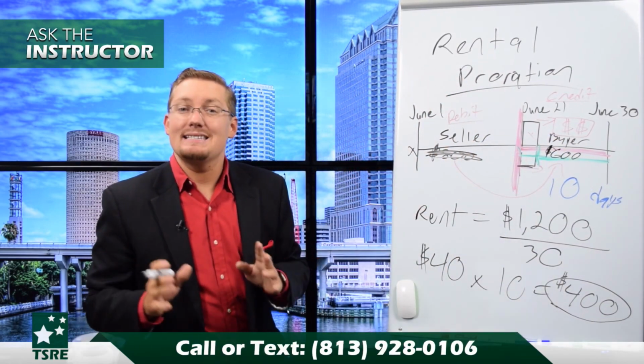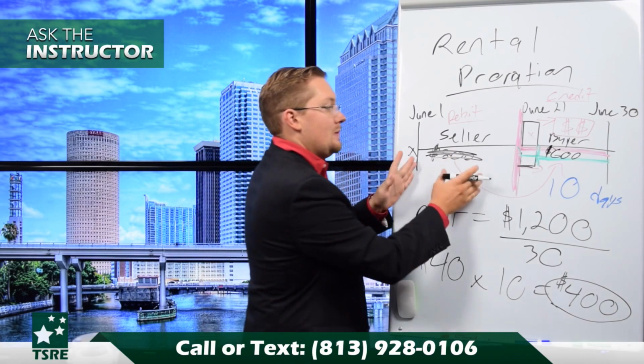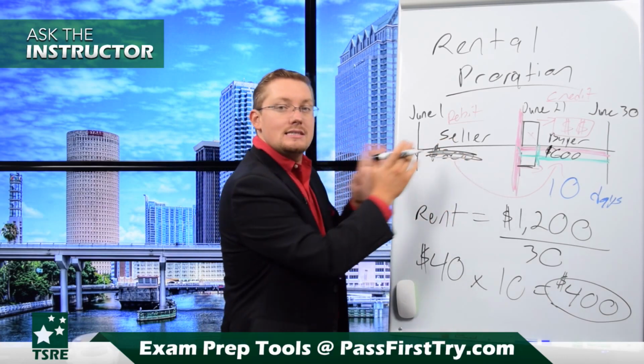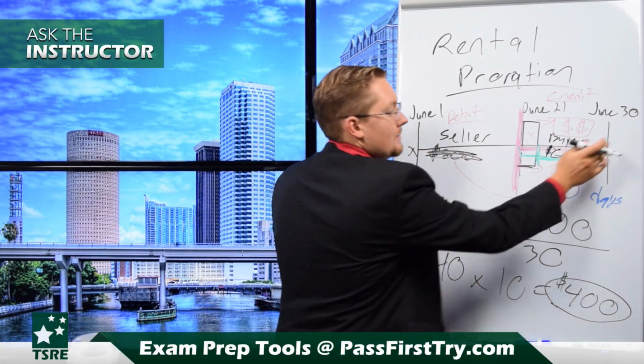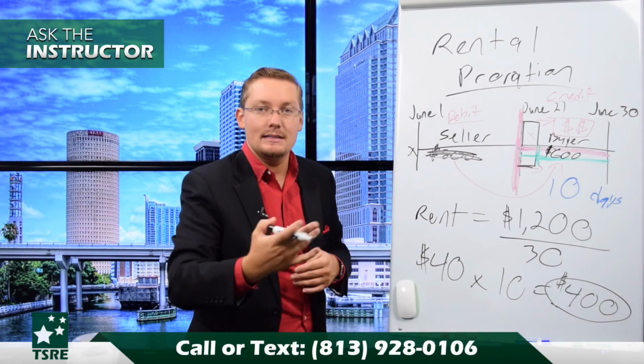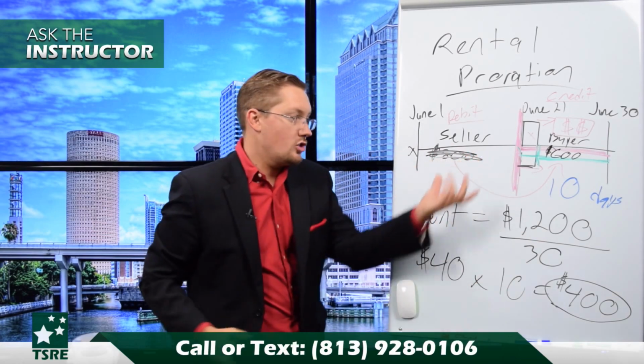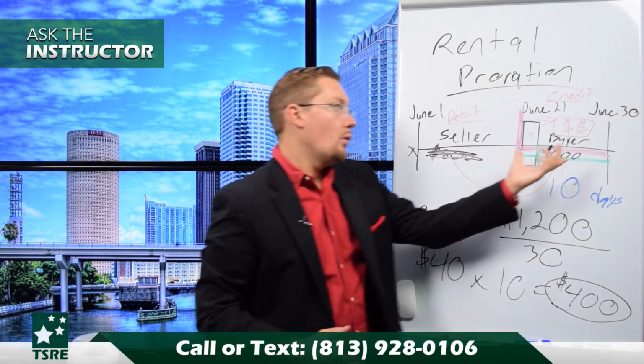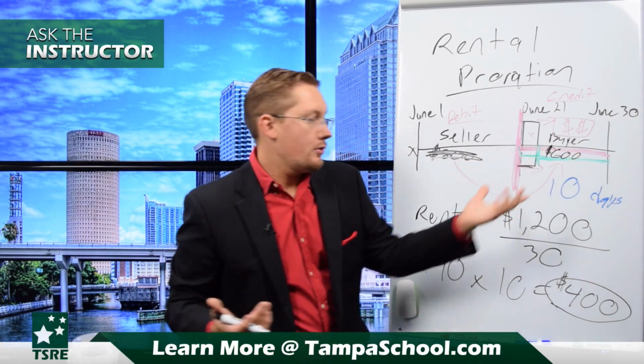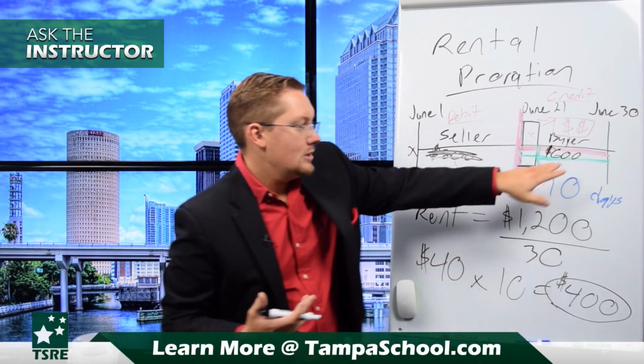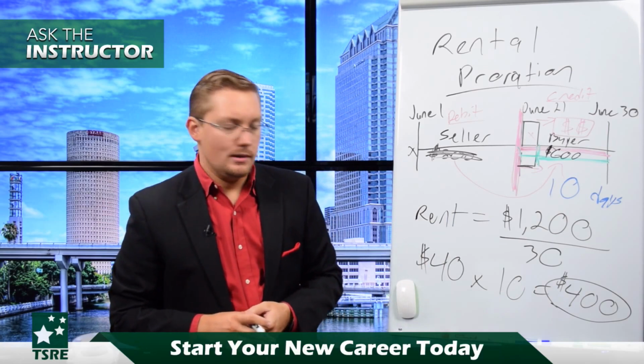Now with property taxes, it's a little bit different. With property taxes, we're looking at how much the seller's dollar amount is because it's the buyer at the end of the year that has to pay the entire tax bill. So in that case, we're trying to find this half of the proration, whereas in rental prorations, we're just trying to find out how much that time the buyer owns the property is worth.